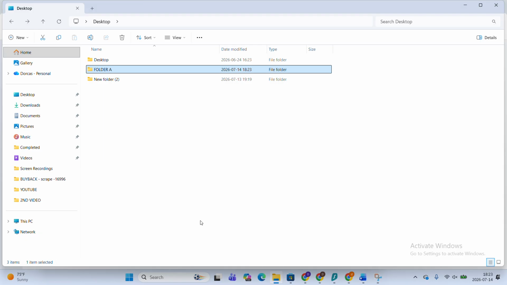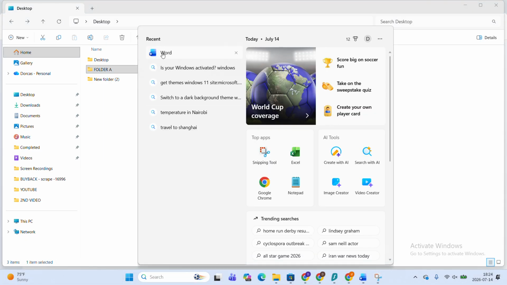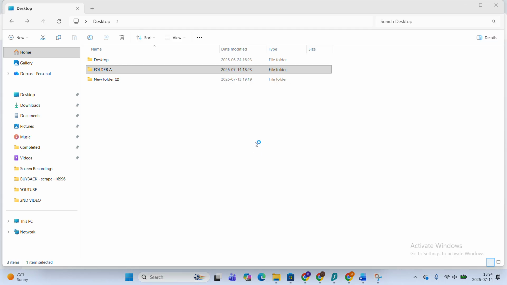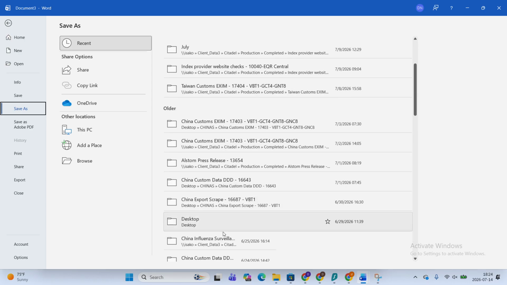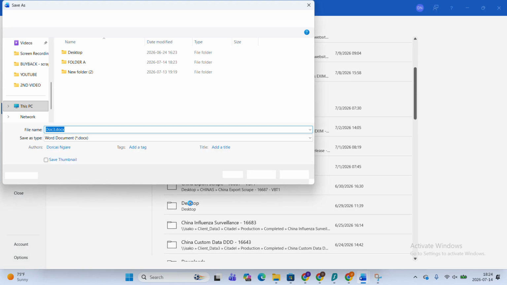This applies to other files. For example, if you had a Word document, let us look for a Word document. If you had a Word document and you save this, I'm just trying to save the Word document, and you see our files are in the desktop.